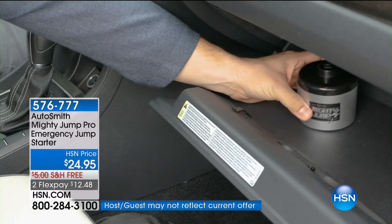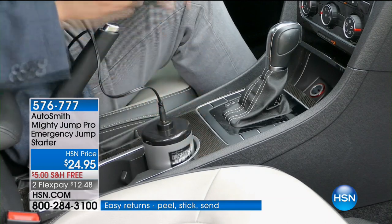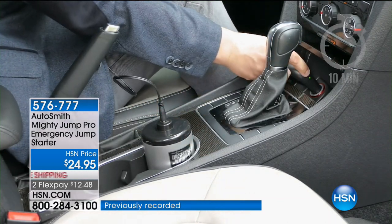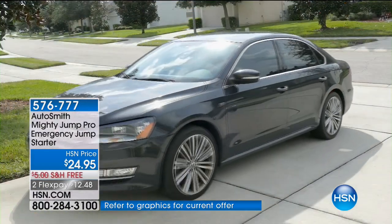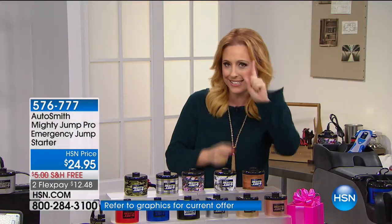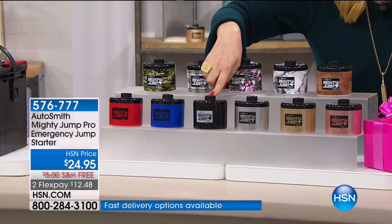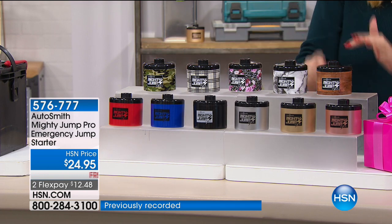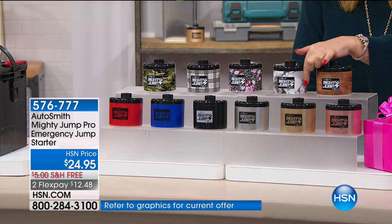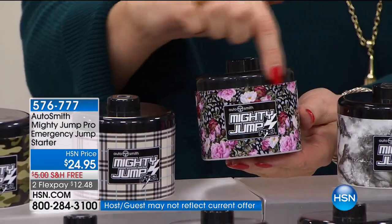This is the item that you keep in your glove box or your console. If you get in your car and it doesn't start because your battery is low, you simply plug it in and in 10 to 15 minutes, your battery is ready to go, your car is ready to go, and you are on your way to safety. This is exclusive — this is a world launch. We've already had one presentation and almost 7,000 have already been ordered. We have a red one, a blue one, a black one, silver, gold, and rose gold.